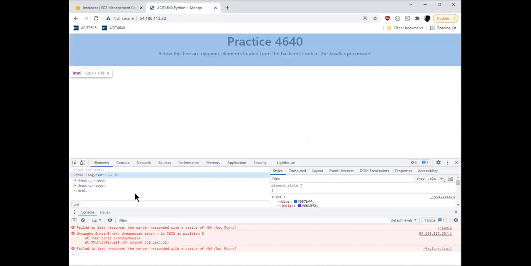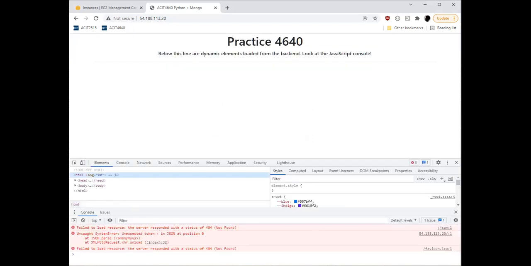So we can look at the console, and we see that there are lots of errors, and one of the errors is that the Nginx server could not find /JSON. So /JSON is going to be the endpoint for the API. What we are going to do now is set up the backend so that it can actually respond to requests, and then we are going to configure Nginx to forward all HTTP requests received for /JSON to the backend API.